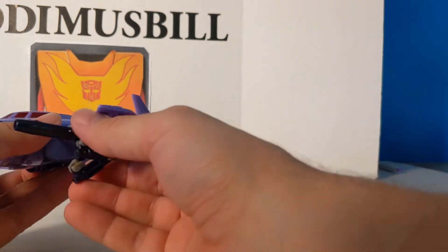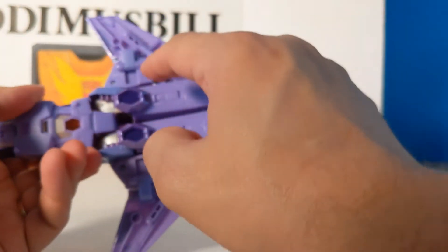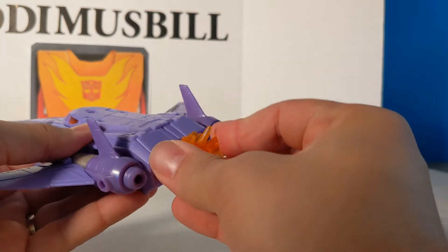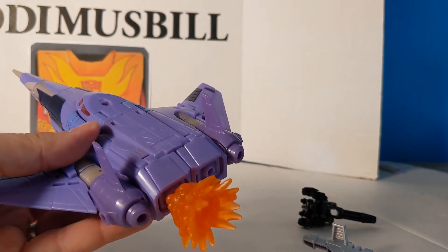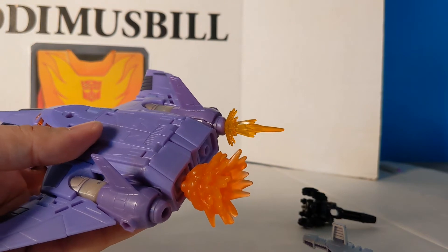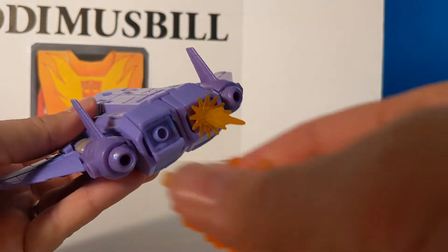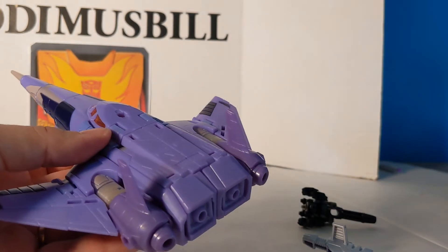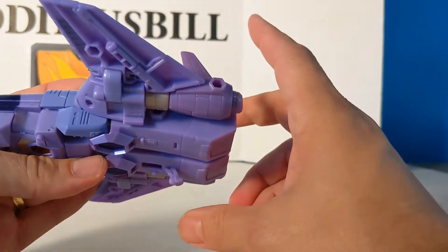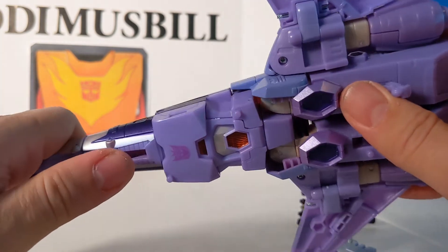You've got 5mm ports here, here, there, there, and on the back. You've got four jets — you can put that there. These are Omega Supremes — let's do the smaller one. You can do all of them back there, so you can get creative. And when you flip it over, here's where they did a lot of detail — you can pull out that wheel right there, it's got a wheel right there, and it's got a wheel here.